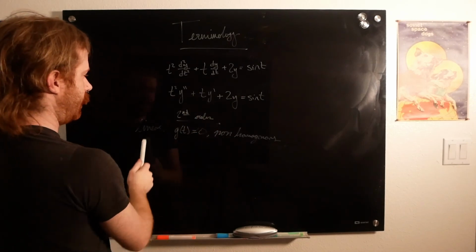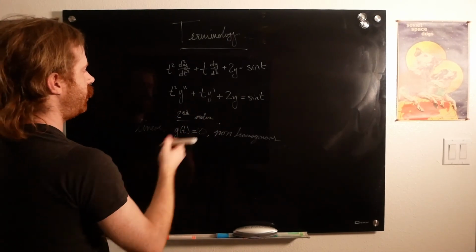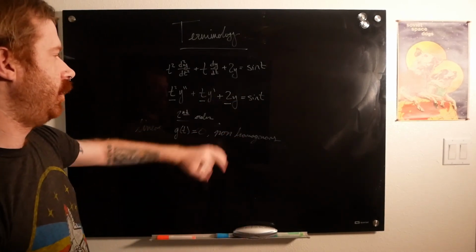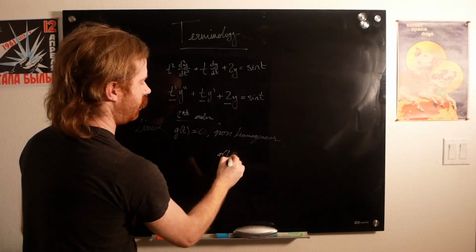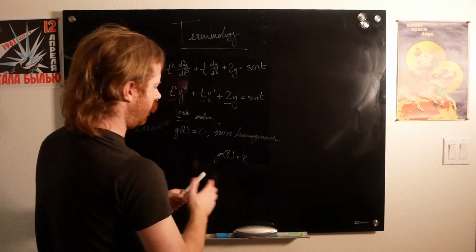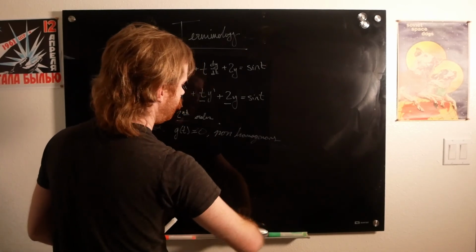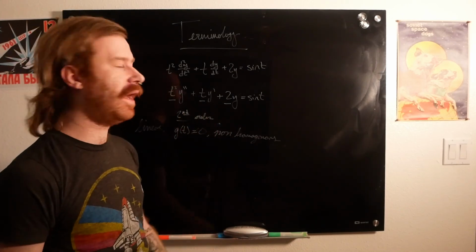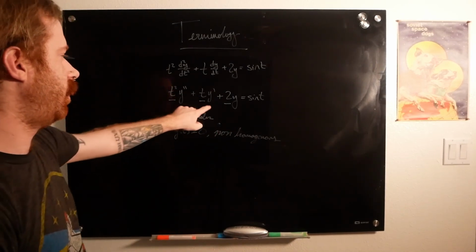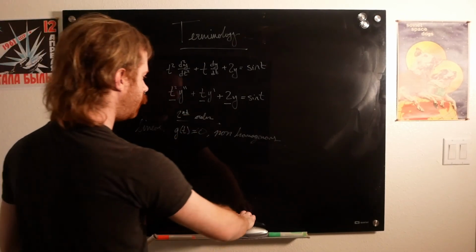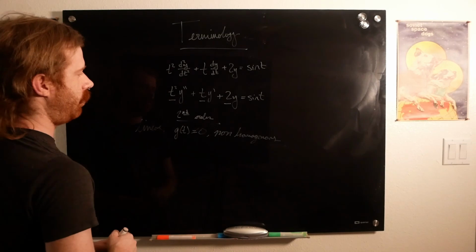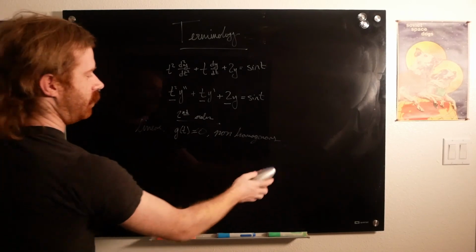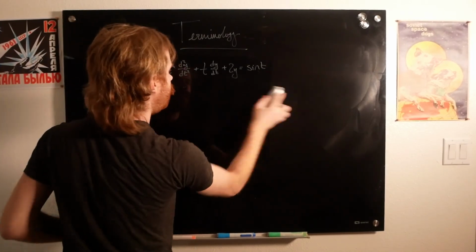It's linear because each y term has a function of t in front of it, even though you could still call the 2 some a of t. Just because there's not a t in here, it could be a t or it could be just a coefficient. It doesn't even have to be 2. It could just be y. It would still be linear. What's important here are the y's. So second order linear, and it's non-homogeneous because g of t does not equal 0. If this equaled 0 right here, then it would be homogeneous. So let's try another one.